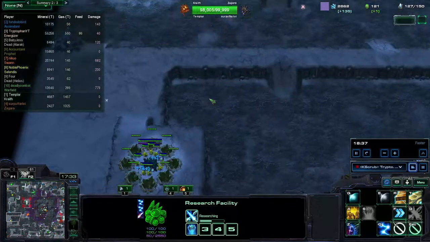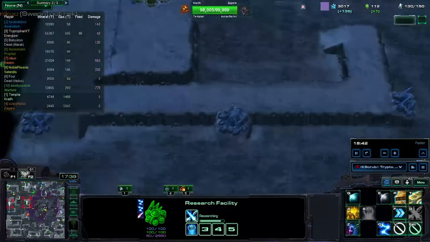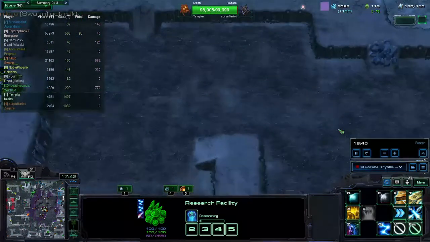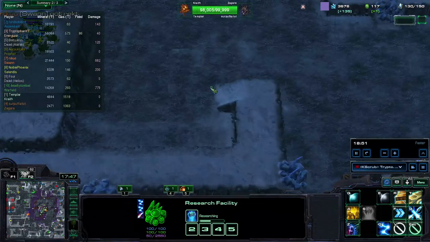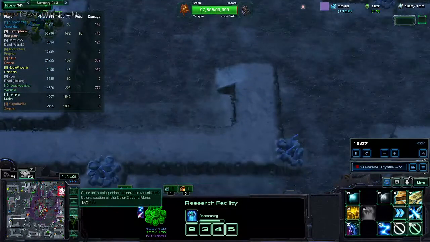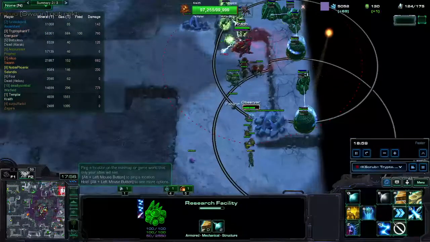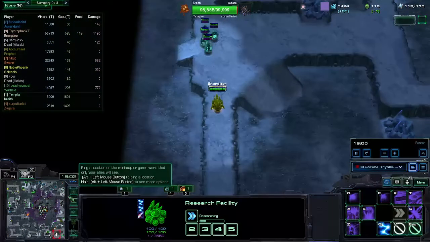So a lot of Energizers just like picking a really good spot. Oh, here's a really good spot too, because when is he going to be going from here to here? It's kind of rare. So you could probably wall off right here and do this spot, and they would never find it. Or you could go, yeah, that's a really good spot.